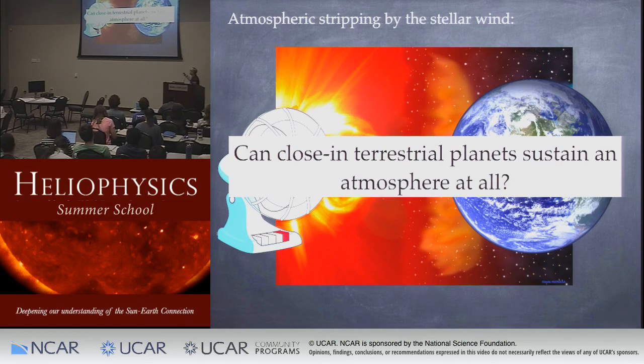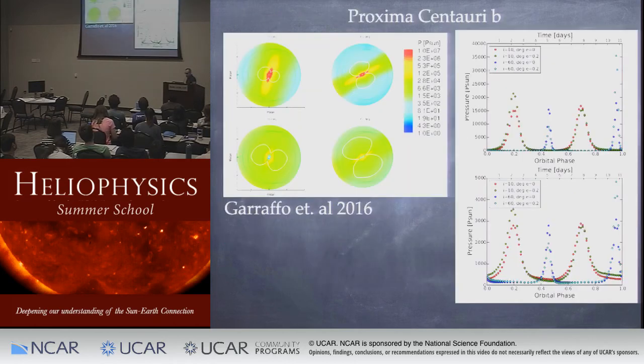That's the point. A side note, not only do we need to explain if they can sustain the atmosphere, we need to explain how to start the atmosphere in the first place. And this is something that nobody has done so far. So these are some simulations that pretty much try to quantify the conditions of the stellar wind at these orbits. You can see that this is the dynamic pressure of the wind for TRAPPIST.